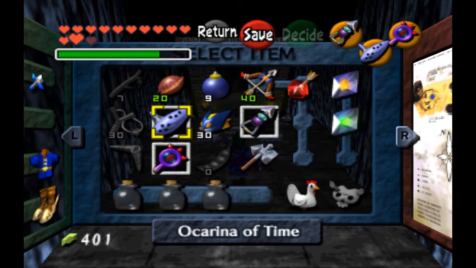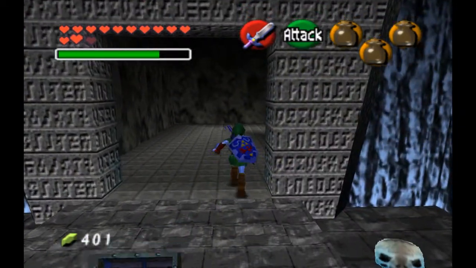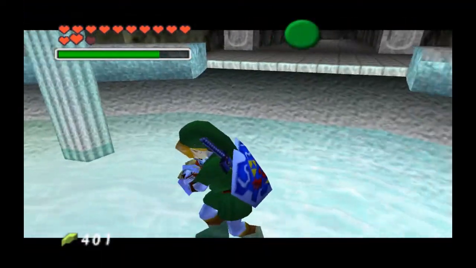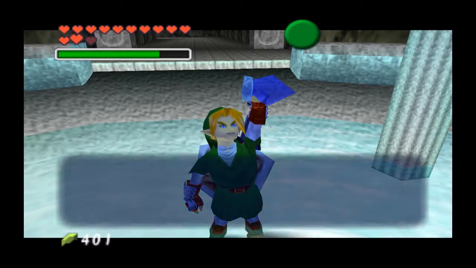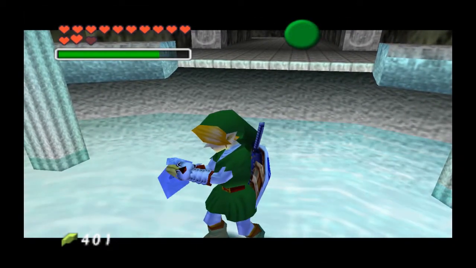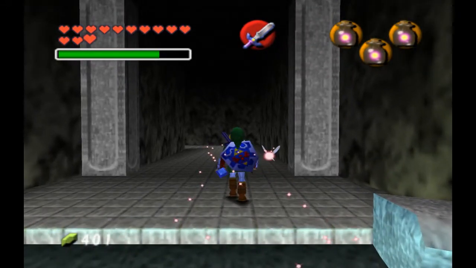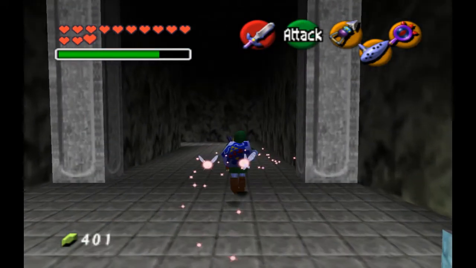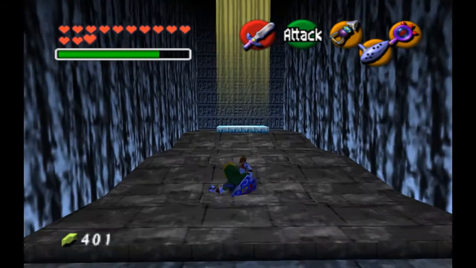Let's equip my bottles. 1, 2, 3. I can't believe I used up pretty much all of them on that boss with the armor. Alright, that's one fairy. Two fairies. Three fairies. Nice. Let's put my things back in place. That, and that. My three trusty items. Now I'll head to the Gerudo Desert.